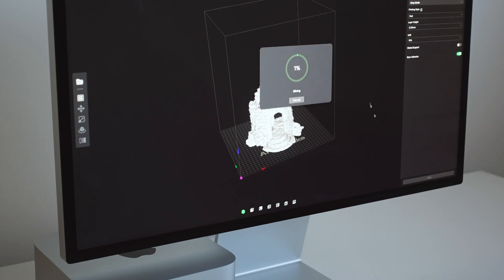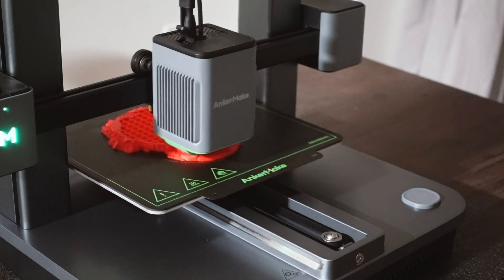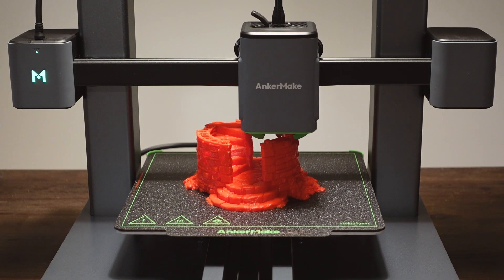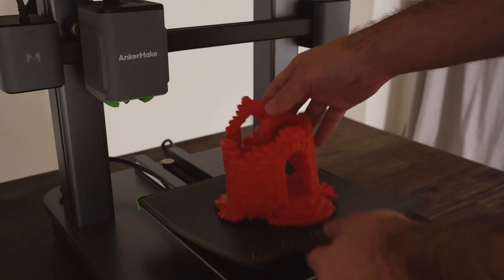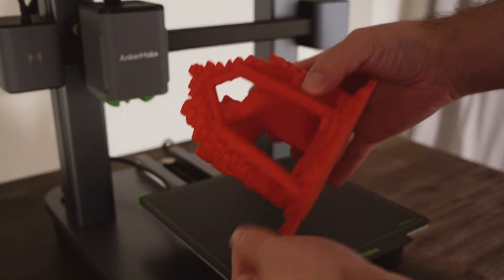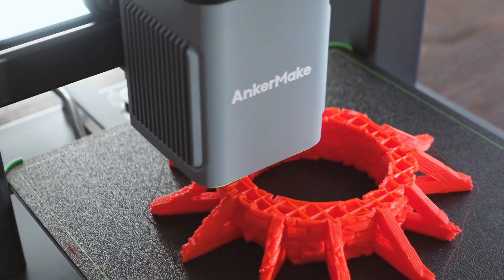Once ready, I sliced the file. Afterwards it was ready to be sent to the printer, which was done through Wi-Fi instead of the usual USB key — something I really enjoyed about this process. Now it's common to do a test print when getting a new machine, usually the little boat that everyone prints to calibrate. But I wanted to test Anchormake's claims of this being a beginner-friendly printer, so I jumped straight into a large terrain piece. And well, I wasn't disappointed. This tower printed without any failure, and fast too — it took about 7 hours for the largest portion of this build. The max speed of this printer is 500mm per second, something that didn't exist for consumer filament printers years ago.